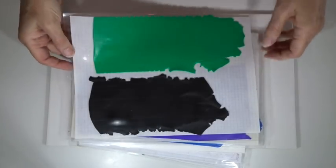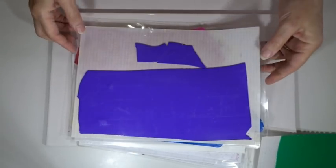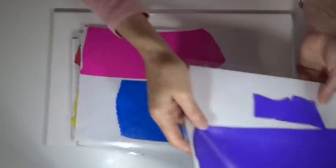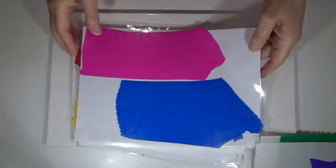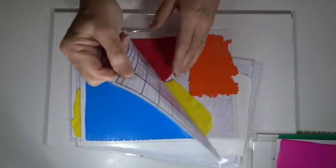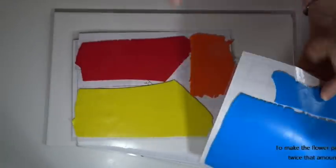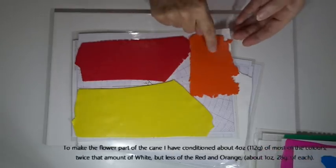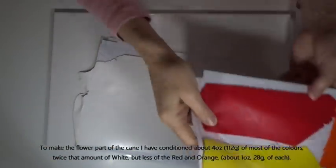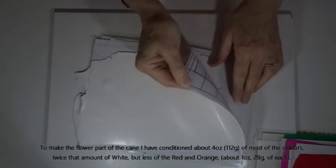So I've got black and green, purple, blue and cerise, turquoise, yellow, red and orange, and then twice as much white as all the other colours. And now what I'm going to do is start making Skinner blends.